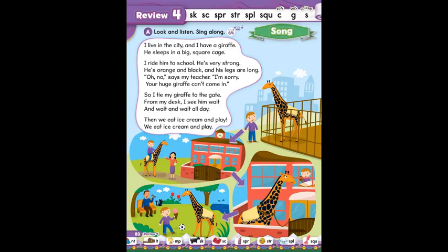Everybody sleep like a giraffe. Okay, wake up. It's time to go to school. Can you walk like a giraffe? Good. Let's walk to school. Now stand by the gate and wait and wait and wait. Good, giraffe. Let's go. It's time to play.